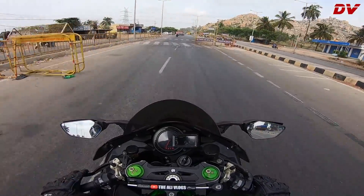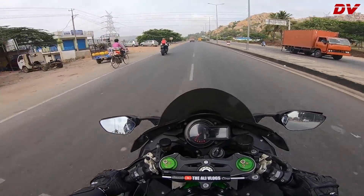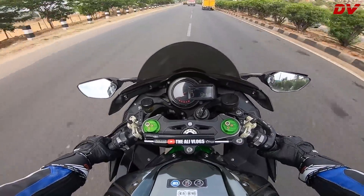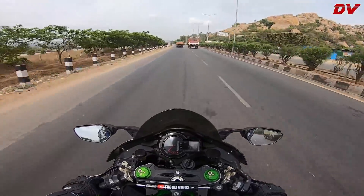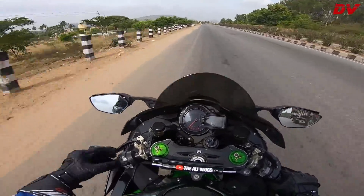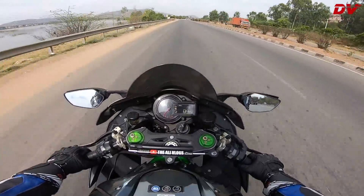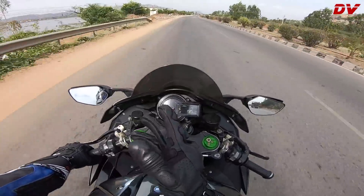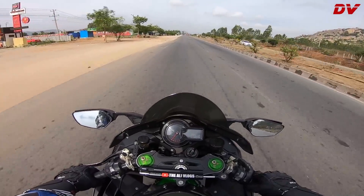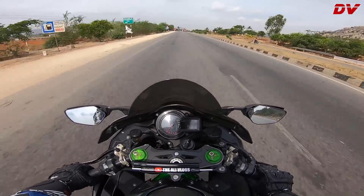This bike is a 2017 model — it has both quick shifter and auto blipper, just like my 10RR. There goes my black tiger! Damn bro, this bike is way too much! If you ask me personally, I wouldn't like to keep a bike with this much power — there's no point. It's only to boast that I have an H2. You cannot use all the potential this bike has; it's way too powerful, especially for our Indian roads. Even a 600 is way too powerful! Forget liter class — this is above liter class, supercharged liter class!